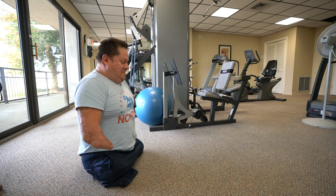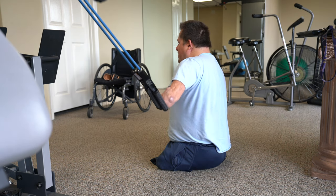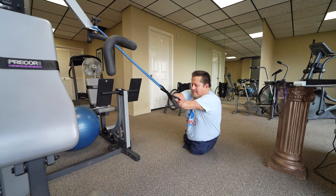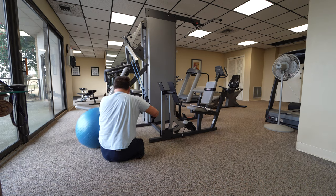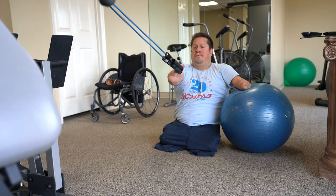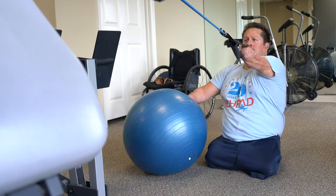It became very clear early on that exercising would help minimize the effects of phantom pain. I have never had any medication for phantom pain, but other individuals may have to, and you should be aware of any side effects those medications may cause. I eventually developed a use of prosthetics. The biggest issue was dealing with skin sores due to overuse of prosthetics. I was told how I needed to take care of my skin with lotion and to make sure I was wearing the proper prosthetic socks. Some people may not have any feeling in the tip of their amputation and may not be aware of skin breakdown, so be sure to check on your skin regularly.